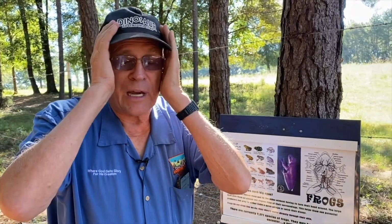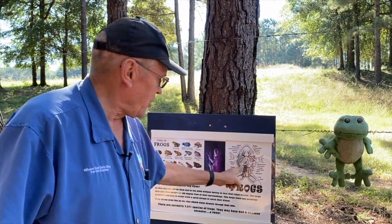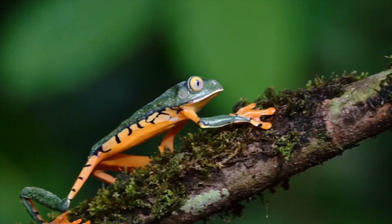You guys, I don't know how you can be so dumb in this area. You know somebody made this. You know that. But you think nobody made this. Yep, that's the long and the short of it. Of course, the stuffed toy was made in a matter of hours, and actual frogs evolved over millions and millions of years. I don't know if I can help that kind of stupid. Maybe there's a pill or something.